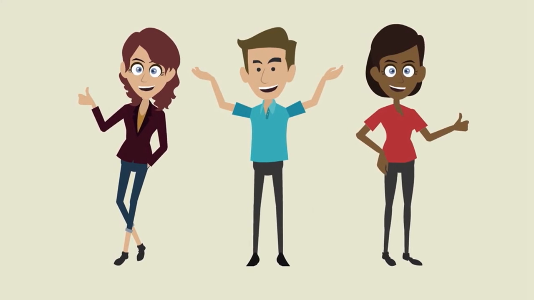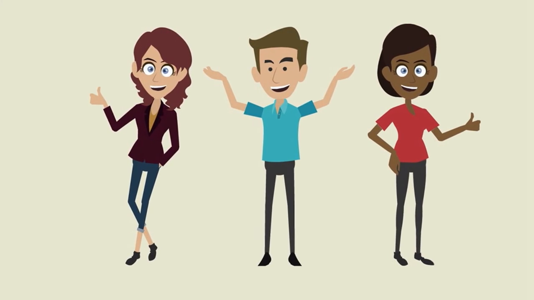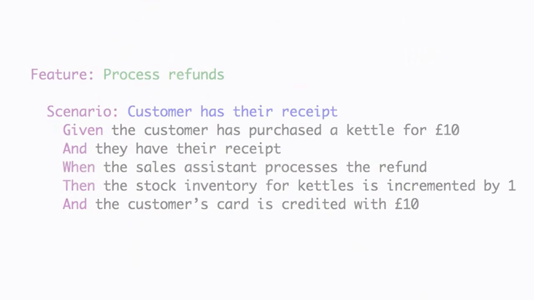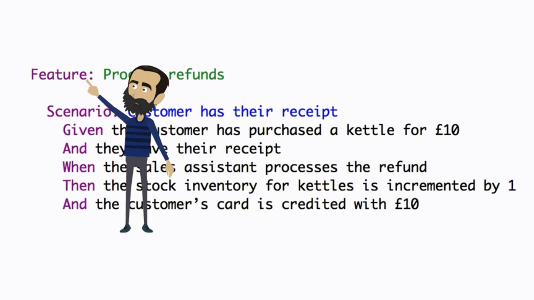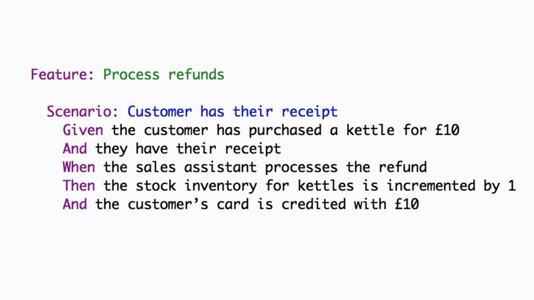Once all Three Amigos are happy that they understand the story, then you can start translating your examples into something that Cucumber can understand. Here's one of our examples written out in Gherkin, the specification language for Cucumber. As you can see, Gherkin's almost like plain English. We have to use a few special keywords so that Cucumber can understand it too. Words like feature, scenario, given, when, and then. You'll learn all about these soon. We can refine as many examples as we need into this form to create an executable specification for our software.